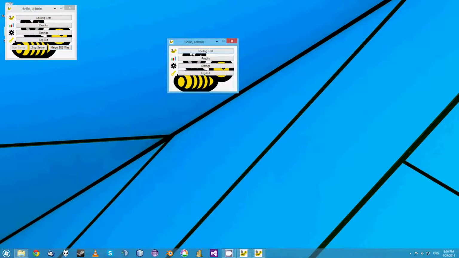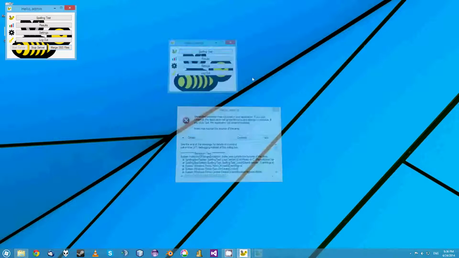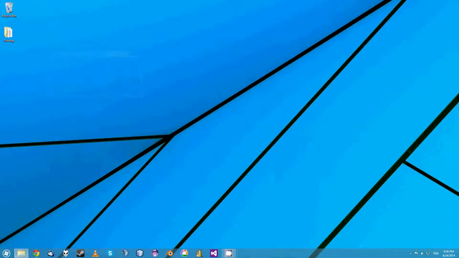And let us attempt to spread the file, well, the tests. And we have an exception, most likely because the test file we received from the server was corrupted.